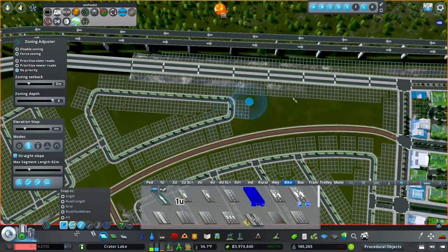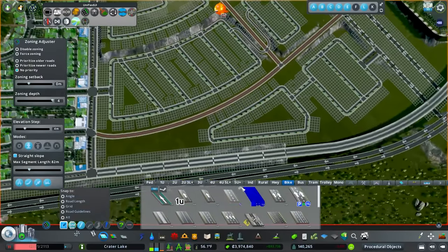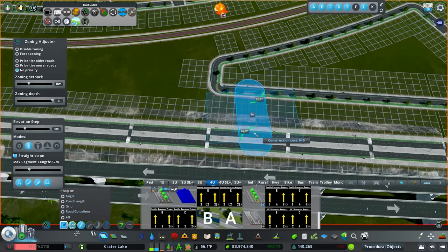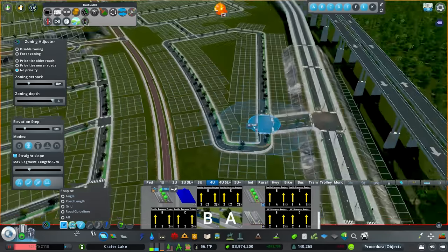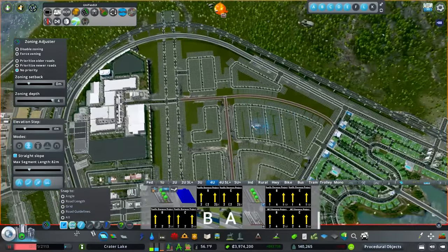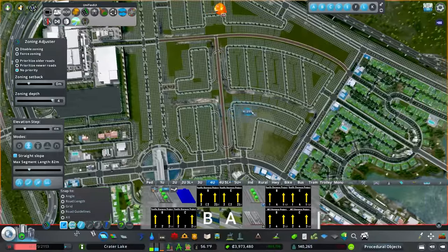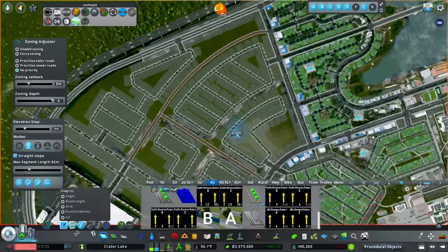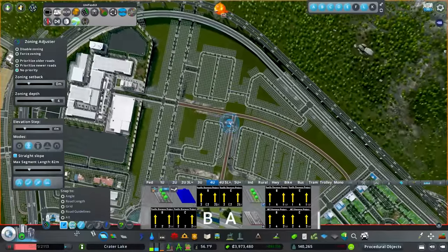And then we do need to make another connection over here, but I think we're going to do a shopping center in here. So maybe we will actually do a connection off of this side. So if we do a connection like right here, how bad does that look? Oh, you know what? That's actually not too bad. So now all of our little neighborhoods have multiple access, ooh, except for this one. Looks like we forgot about that one. And so now if there was any sort of emergency, they would be able to connect across. And then we still have some nice green path areas, and we're going to be able to walk down the busway right here. And I feel like this looks pretty good.